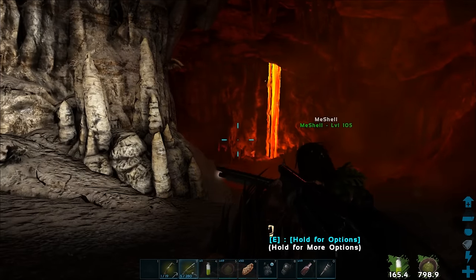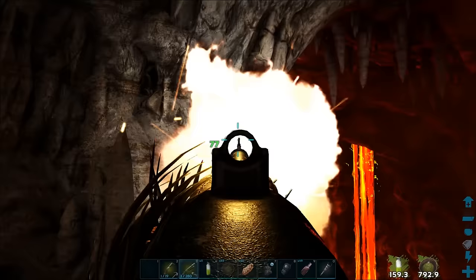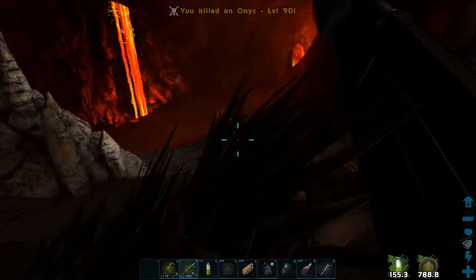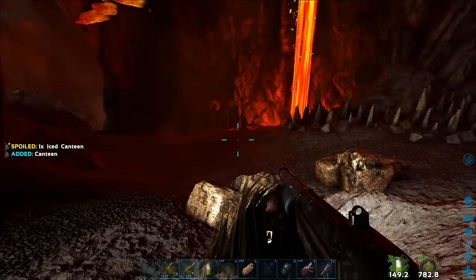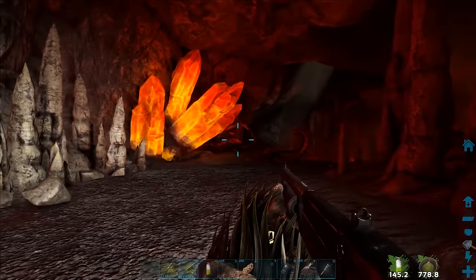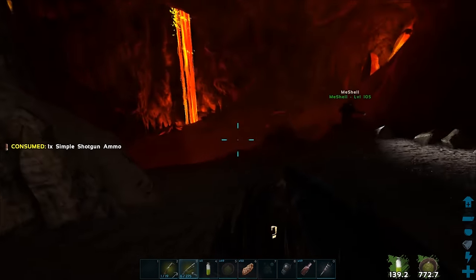The one that's clipped to the rock? Yeah. Right, let's try to avoid all those. Are they going to play nice or not? Uh-oh. Uh-oh. Let's retreat up here. No!